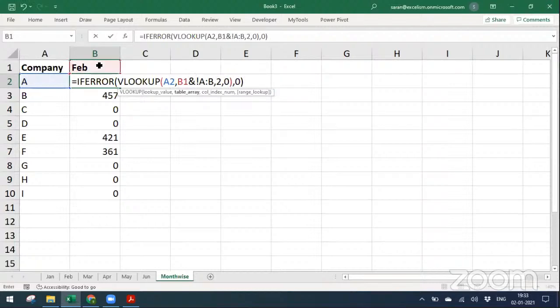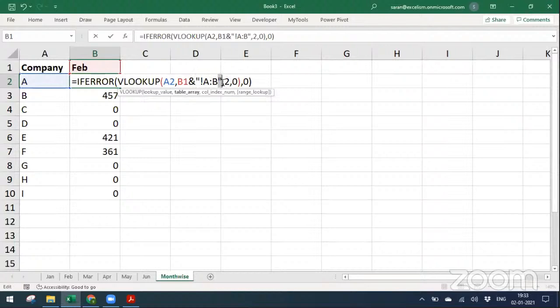Join with what? With exclamation mark and AD. So when you are trying to use the join, this is a cell reference. It's having Feb, so Excel is going to get the Feb here. But Excel doesn't understand the meaning of this now. Let me make it a text, so let me keep it in double quotation marks. As I already told you, your formula must have either a number or a text or a Boolean value or an expression. In this case, this independently is neither a function, nor a formula, nor a text, nor a number. So I want to make it a text, so I kept it in double quotation marks.